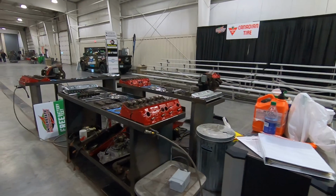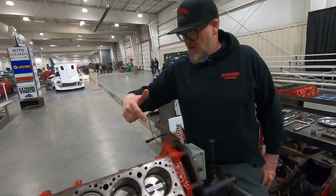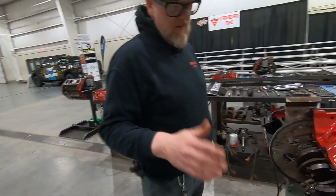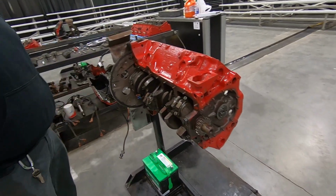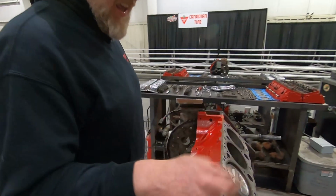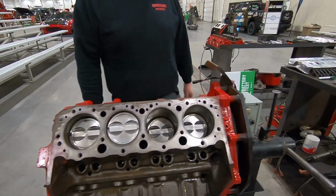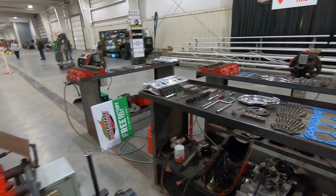So, well, we start with a short block. Crank, connecting rods, pistons are all in. The team has to throw on the oil pan, your timing cover, timing set obviously first, starter, oil filter, which is funny, heads, valve train, intake, snap a fuel line on it, and make it run for 5 seconds. Yeah, so this thing has to be assembled.